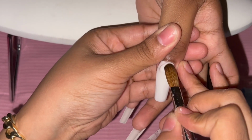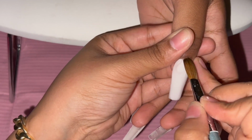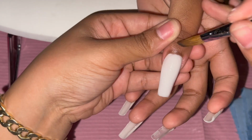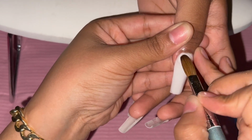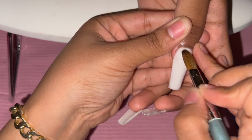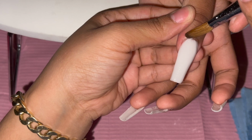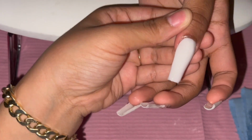After I'm finished with one hand, I'm gonna go in with my clear, and I do use the clear from Mia Secret. I'm gonna encapsulate all these nails. I know you're probably wondering, girl, the nails is thin as hell. Yes, baby, I know, that's because I go in with my clear acrylic and build up my apex and the structure that the nails need, so them bitches not popping off left or right. Yes, I do that with my clear.